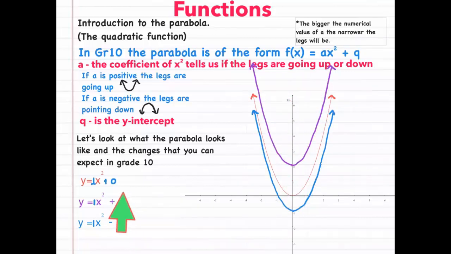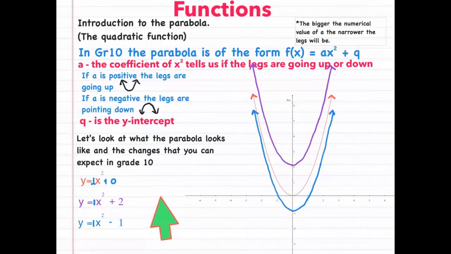Now, this plus q just tells us whether the graph is moving up or moving down. Now, usually I always keep this in mind. If we have a minus q but a positive a, we are going to have x-intercepts. If we have, for example, a plus q and a negative a, so the signs are opposite, we're also going to have x-intercepts, but we will look at that in due time in the next couple of lessons.